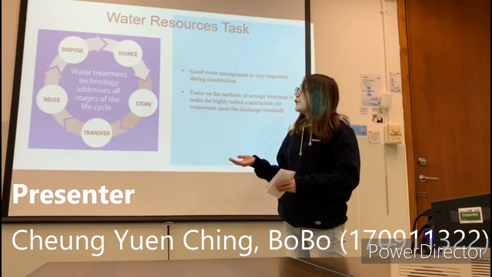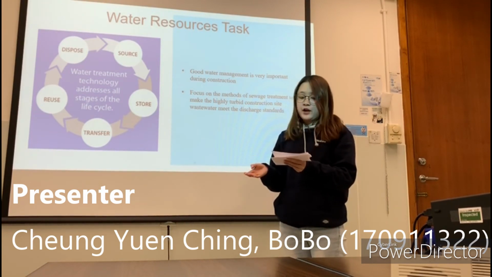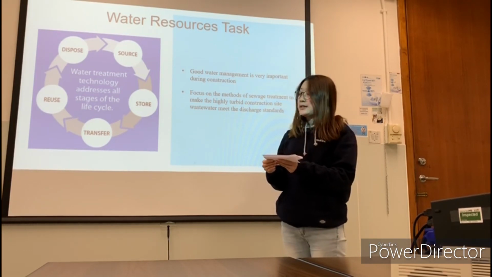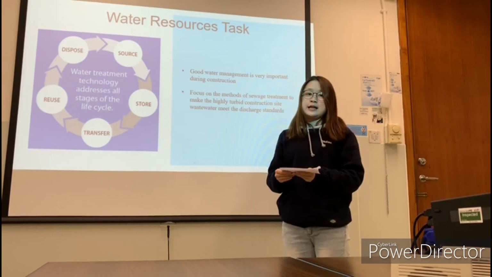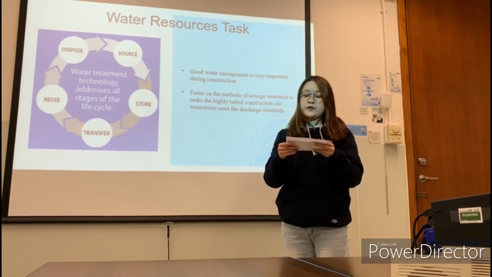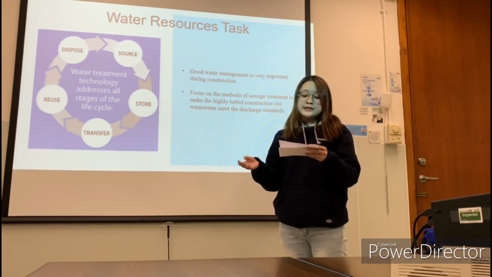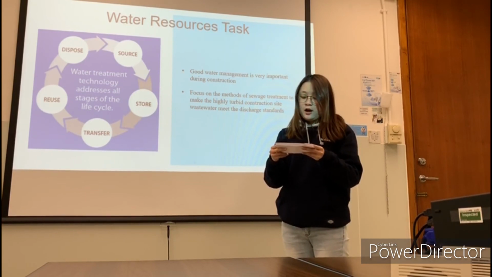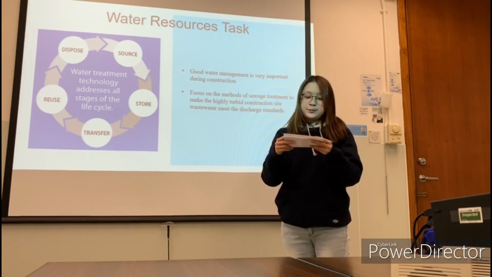Thank you. Let's move on to talk about the water resources task. Water resources are vital to human life, and good water management is really important during construction. Water resources management includes planning, development, allocation and management activities for optimal water use. Although the ultimate purpose of this development project is not to develop water resource, since water is an indispensable resource in the construction process, water resources management is an important part of this project.